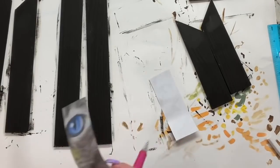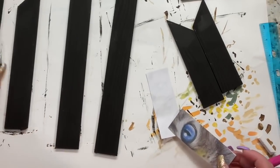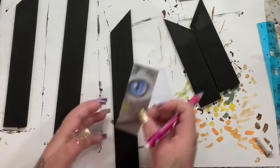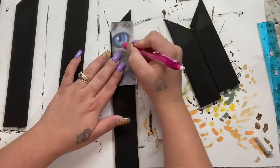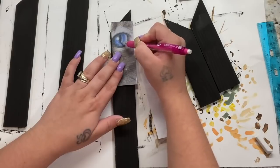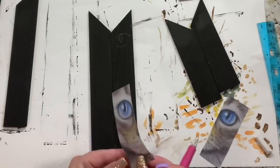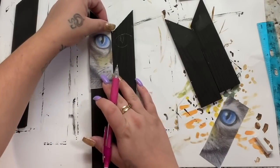I took some chalk, I scratched it on the back of these eyes, and then that way when you put it on the black to transfer it on, then you can see it. If you try to use graphite paper, you're not going to be able to see it just because it's black on black. But once I had those traced on each side, then I did go in with my white and I painted over them.